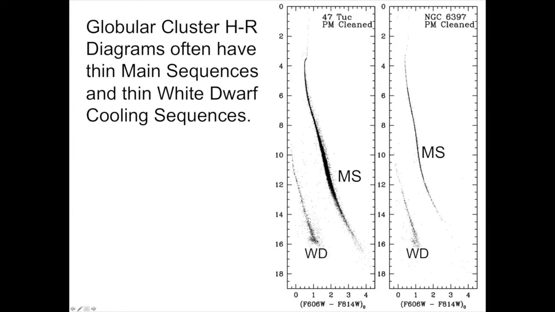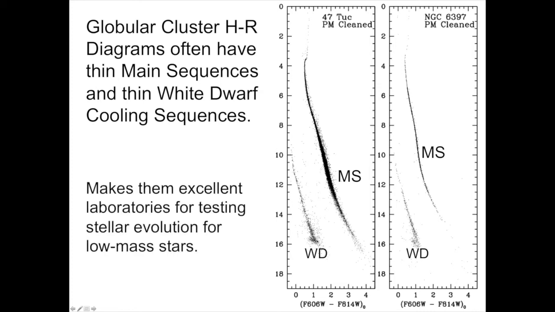And so it's these HR diagrams for globular clusters that are going to be excellent laboratories for testing out our ideas of low-mass stellar evolution. They're going to show us what the Sun is going to look like at the various stages that have yet to occur, and can give us an idea of how rapidly the white dwarfs cool. How rapidly the white dwarfs cool and the changes of their properties gives us important insights into the interior structures of these stars.